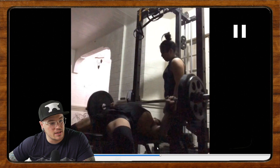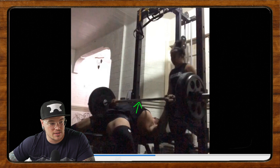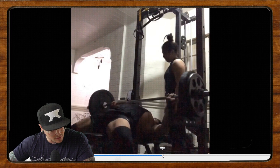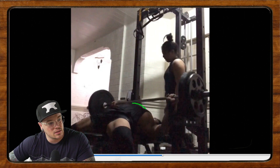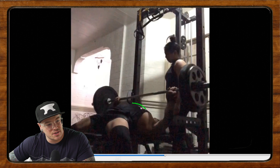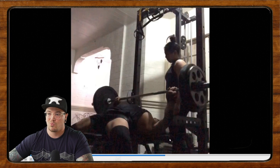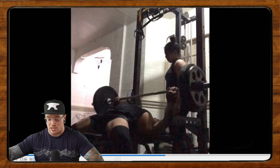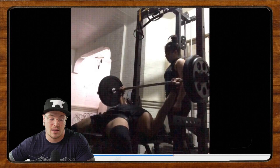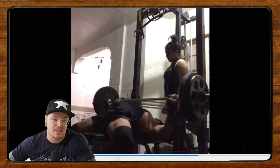Number two, when you're on the chest, look how loose you got on the chest. You've got to stay tighter on the chest. You're driving your chest up, you're keeping the legs on. But when you get to the chest, look at how much the chest falls. If I draw a line right there on the chest, when you touch and then go to press, there's a good solid few millimeters — maybe a couple of centimeters — where your chest falls down. Because when you get to the chest, you're loosening the back and letting the chest fall, and then when you go to press, the chest is falling even more.